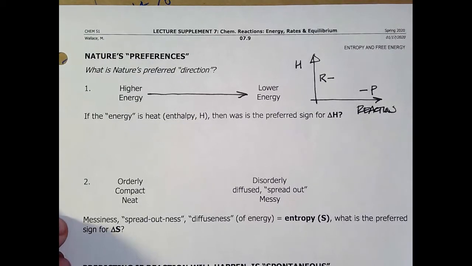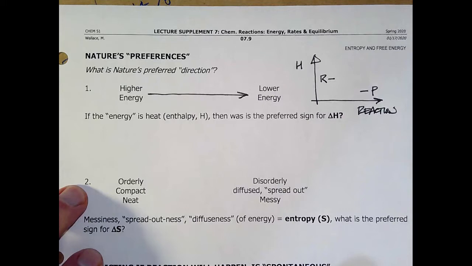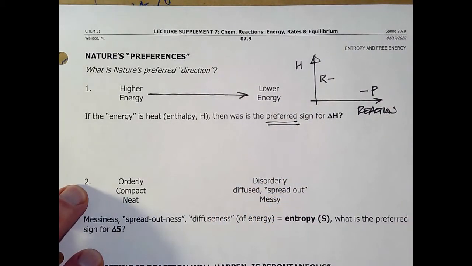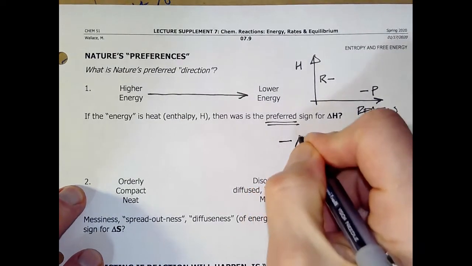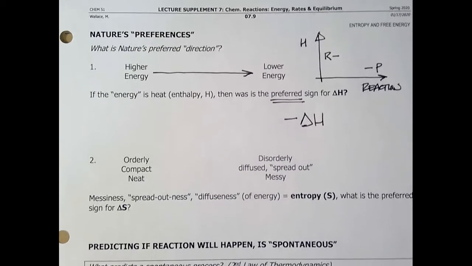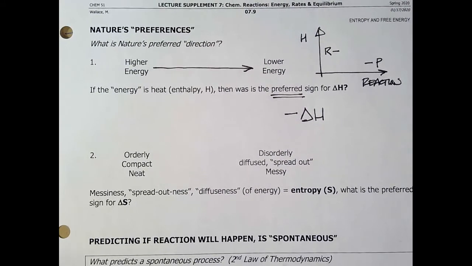So we could say, okay, if we're looking at enthalpy, enthalpy wants to go downhill. We're going to keep saying, well, this is sort of what nature prefers, or this is favorable, or this is spontaneous. Well, nature wants to go downhill. Nature wants to do something that gets rid of heat and brings everything down to a lower level of energy. Here's something we hadn't ever talked about before, but nature does this.